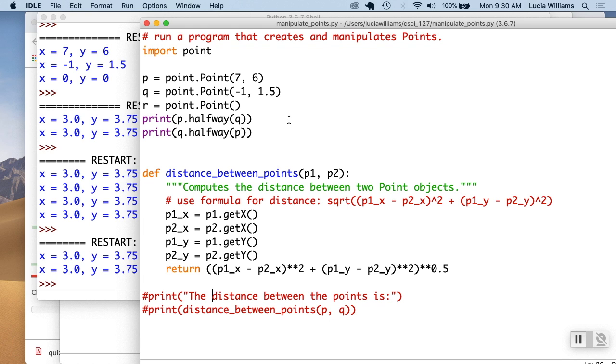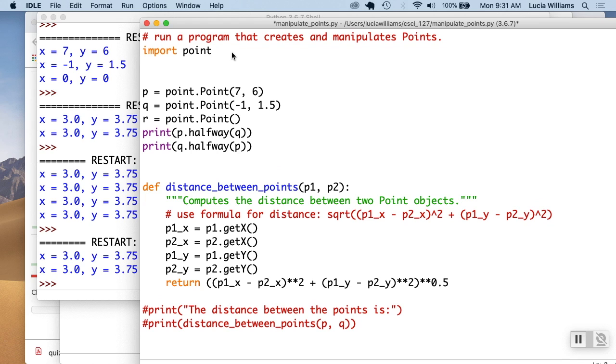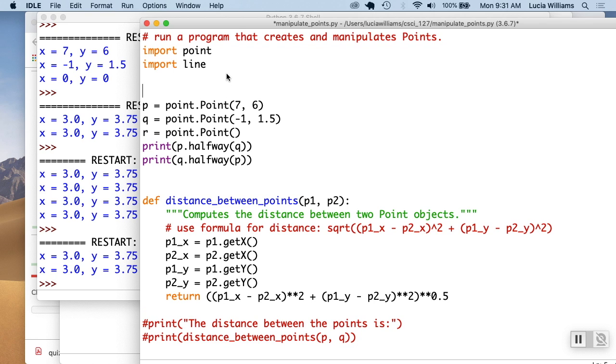Why not have just one file that contains all of the classes? Because then I'm assuming you have to say import and then you import all of the classes at the top. Yeah, you could also do that. Let's say I had points and lines. It's maybe kind of nice to say I have a point file and I have a line file, and even though line doesn't exist, I could access it like L equals line.line.